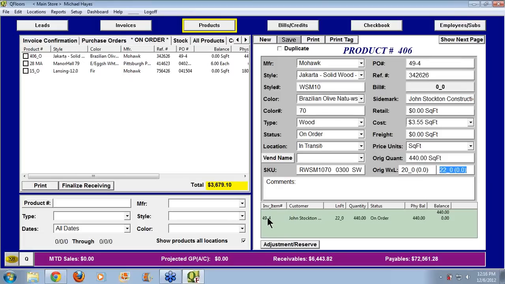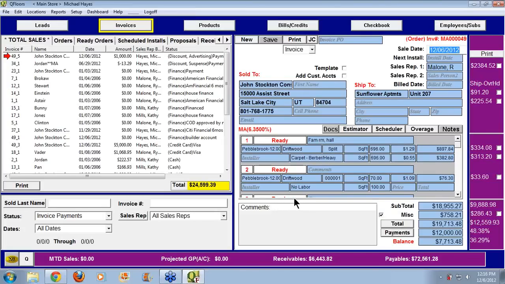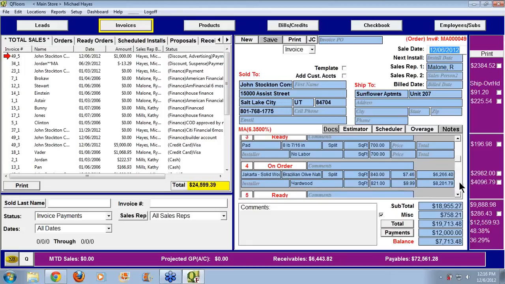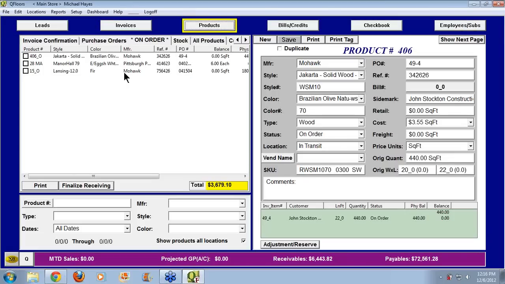And if we double click this line down in here, that'll take us to the invoice. On line 4, we see the word split now. We have multiple products linked up. Those two products are now reserved for that line. Same total quantity, just split out between two product numbers. Then you can do your receiving separately. When you get billed, you have two different products to link up to different bills. It works out very nicely.